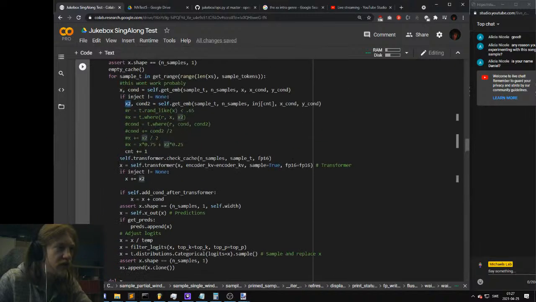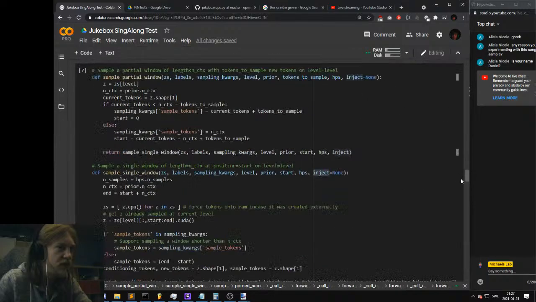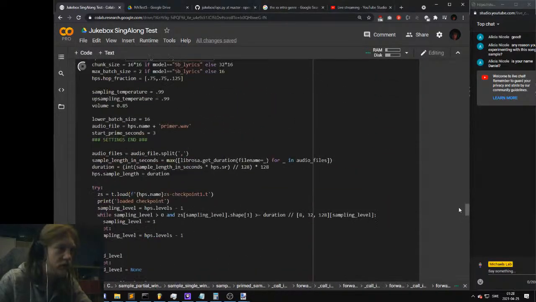I want to test skipping out the transformer entirely and instead trying to just set x directly to x2 and see if we get the original back.